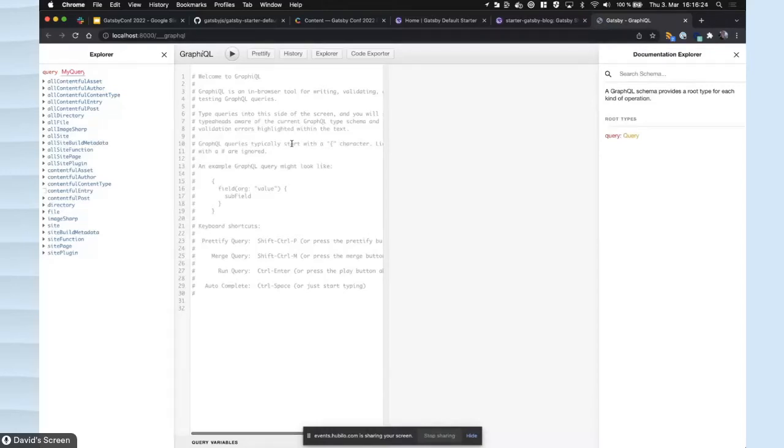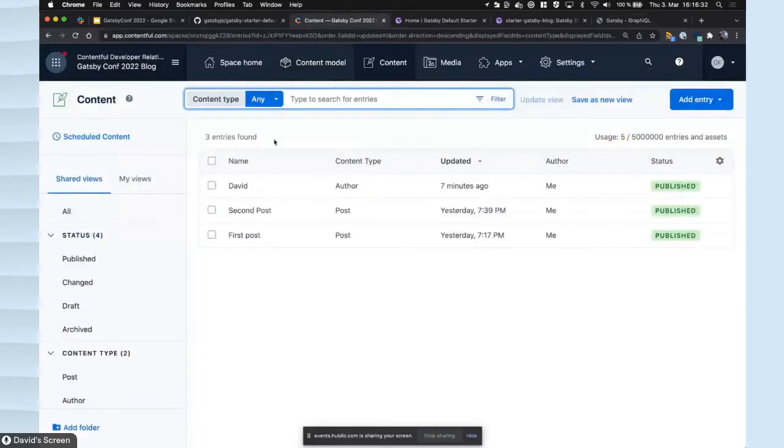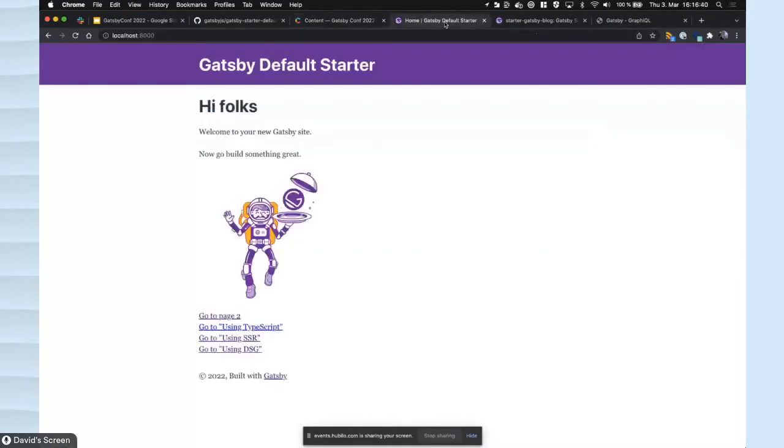What I want to do is start querying for the titles of my blog posts. Back in Contentful, I've got two blog posts, the first one's called first post and the second post, and I want these to start showing up on this list here. So I want to get rid of page 2 and using TypeScript and all that stuff. I just want it to say first post and second post, and I want those to be links to the pages.